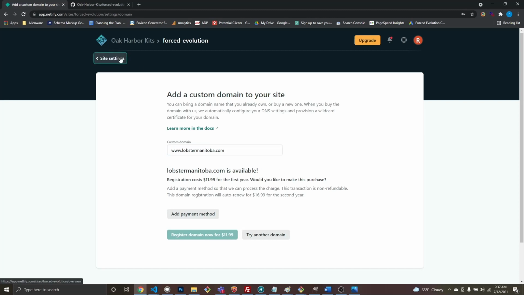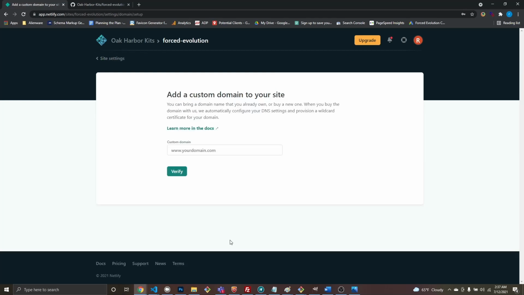And the other way is, so let's say you wanted to buy a domain. Let's see. I'll log into my Google Domains account up here, and we're going to buy a domain, and we're going to connect it.